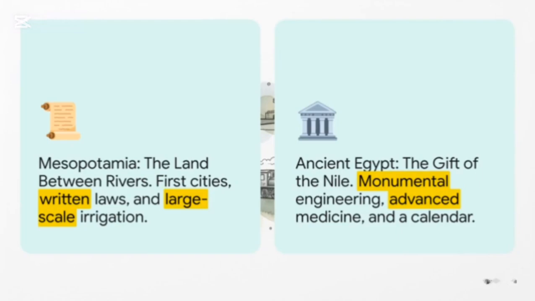And this big idea, it didn't just pop up in one spot. It kind of sparked to life in 2 incredible places, and each one was totally shaped by its river. Over in Mesopotamia, you had the wild, unpredictable Tigris and Euphrates. That forced people to invent written laws just to manage everything. But then you have Egypt, with the super predictable Nile River. That consistency allowed them to pull off mind-blowing engineering projects and create a calendar so accurate, it's basically the great-great-grandfather of the one on your phone today.